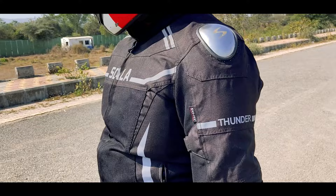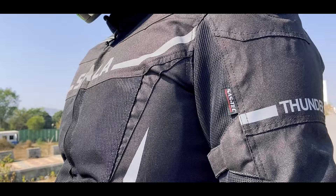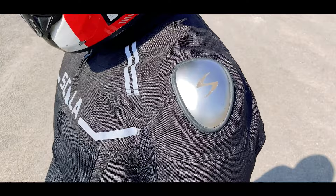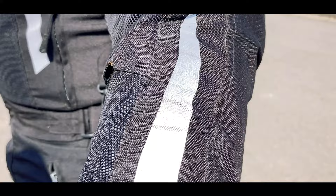There is a SAFETEC CE Level 2 certified back protector designed in Italy, and in the front are SAFETEC CE Level 1 protectors also designed in Italy. The material used for the jacket is 600D nylon, which is safe, durable, and provides decent ventilation. On a hot day you will feel the heat, but while riding you can feel the air getting in. Panels of Cordura fabric are added near the elbow for better safety, titanium knuckle guards are placed over the shoulders, and 3M reflectors are used on the jacket and the rain liner.